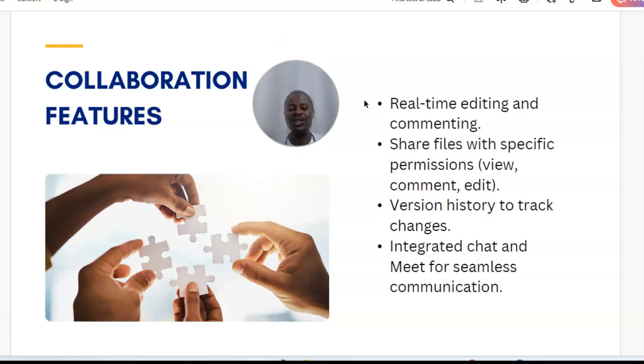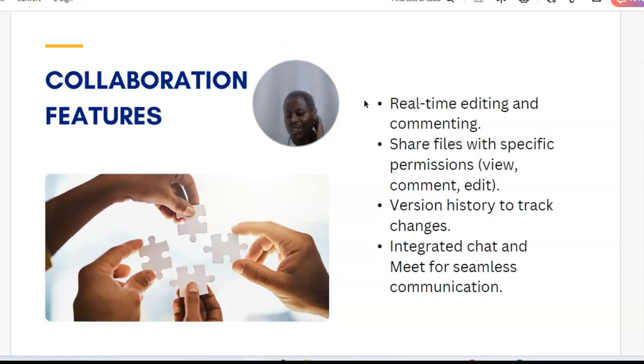In sharing your file, do you want the other person to just view it, or to be able to view and comment on it, but not edit the original document? Or you want to grant the person the full power to do whatever he or she likes with the document. That is, you have given the person editing power. So Google Docs, or any of the Google tools, have this collaboration tool.